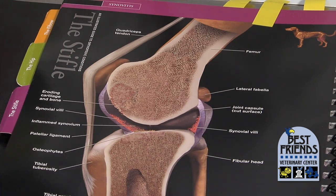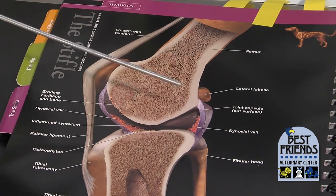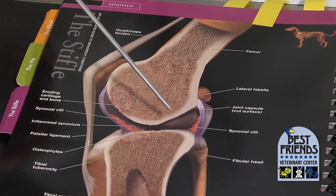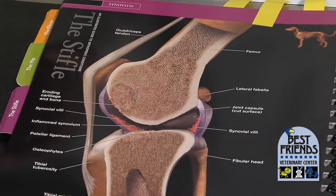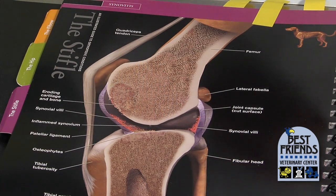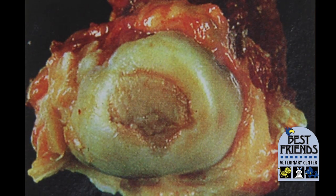And when you get inflammation in that synovium, which is what the lining of the joint capsule is called, that's depicted here as these little red, fire-like things. So the inner lining of the synovium becomes inflamed. That inflammation produces toxins and chemicals that degrade cartilage, and so this thin layer of cartilage on the end of each bone gets worn away. This is going to be stage 4 when you have the cartilage all eaten away off the end of the bone, and that's when the pet or the human is really painful. In a person, that's often the stage that gets you a knee replacement surgery or an artificial hip.